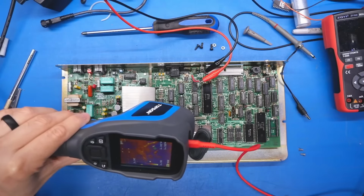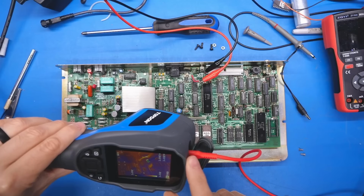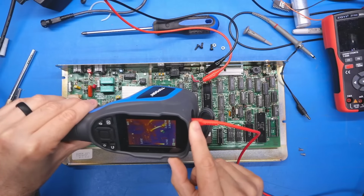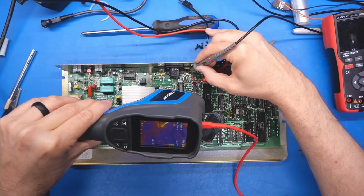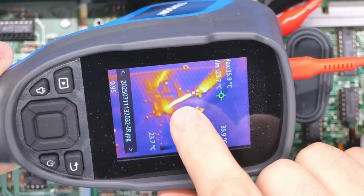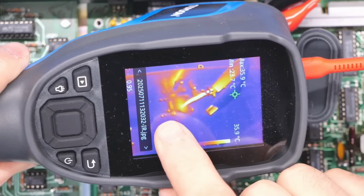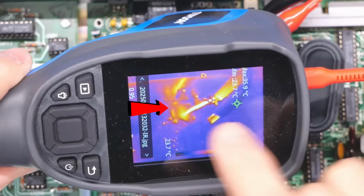Okay, here we go. I'm going to turn this on. I'm not really seeing anything heat up. Okay, I am. Looks like it's that capacitor right there. Sorry for showing the screen, but the wire itself, the ground lead was heating up, oddly enough, quite hot, even though the positive lead was not. And then it certainly seemed like that little capacitor that was right next to it was heating up.